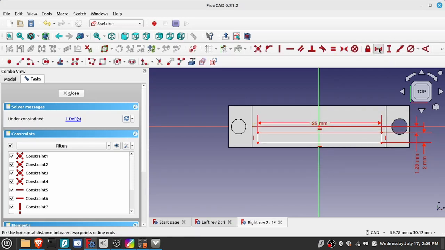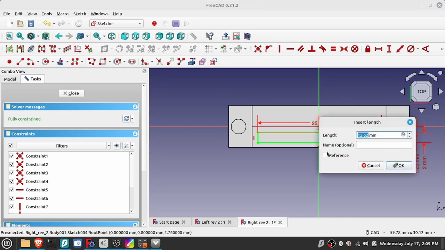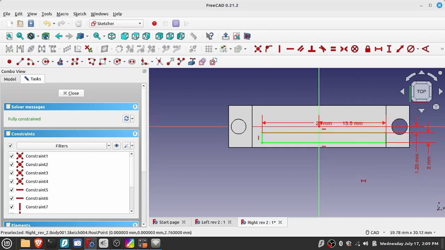We want to constrain this from here to here. We want that to be 27 divided by 2. We'll click that.